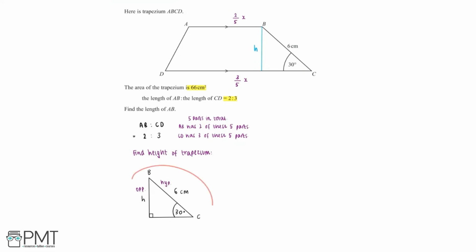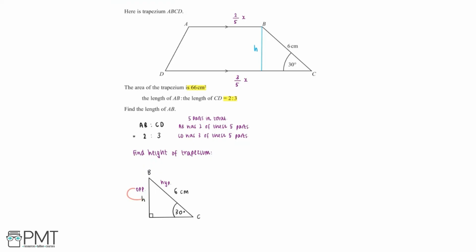We've drawn a version of this triangle down below. We have the length BC, we have a 30-degree angle, and we have the height. We know that the length BC is equal to 6 centimeters, and so relative to the 30-degree angle, we can say that the height is the opposite side, and the length BC is the hypotenuse. And so given that we have a right angle triangle, and we need to find the length, we're going to be using our trigonometric ratios, either sine, cos, or tan.